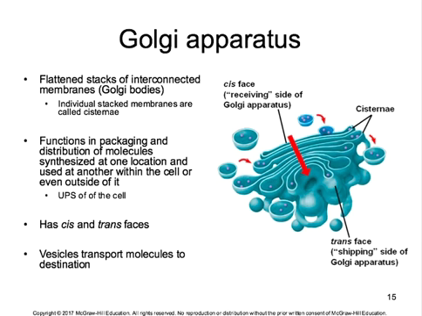to its correct destination. There is something called a cis and a trans face. So cis is going to be the side of the Golgi apparatus that is going to be receiving the proteins or the carbohydrates. And the trans face we think of as like the shipping side. So this is when these proteins are done or these carbohydrates are done, and they will then leave the Golgi apparatus and be sent to their final destination. And the way that they leave is through vesicle transport. So these little vesicles will bud off of the Golgi apparatus and send these molecules to their destination.